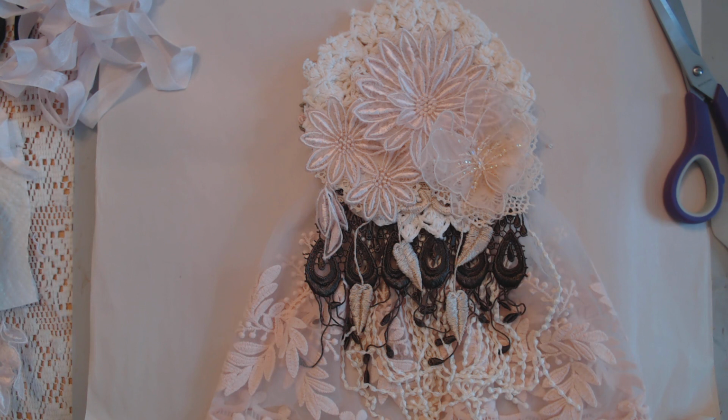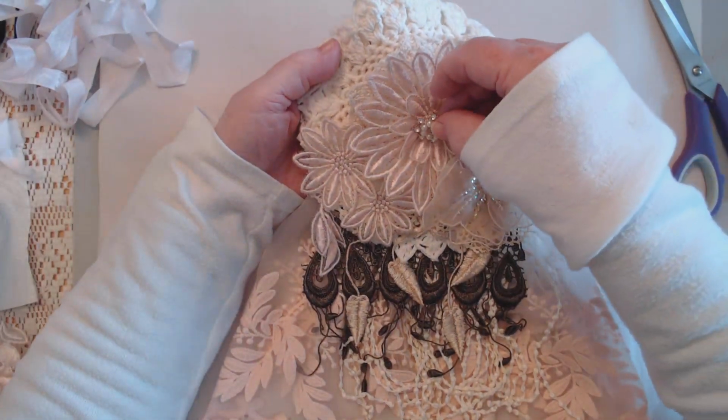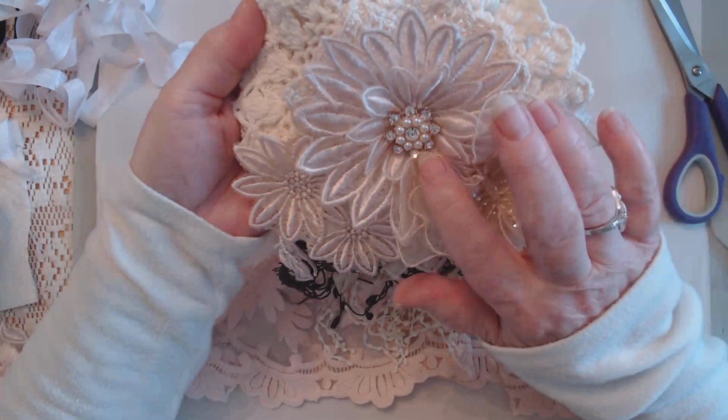One of these days I'm going to get organized. I'm just trying to decide here. I think this is going to work. Okay. So because it's all one pink, I do want to put something in the middle, and I think I'm going to put that right there. It's just beautiful.